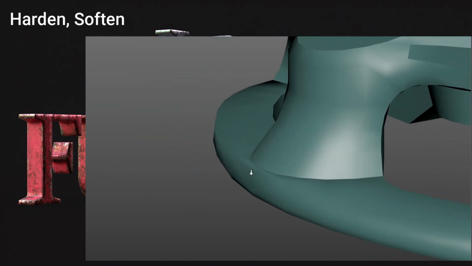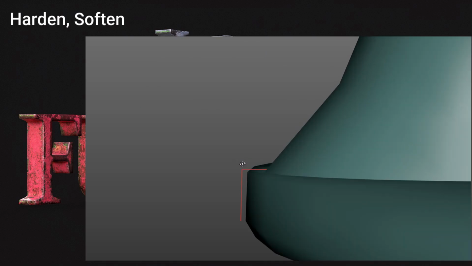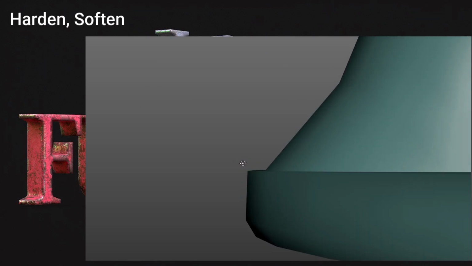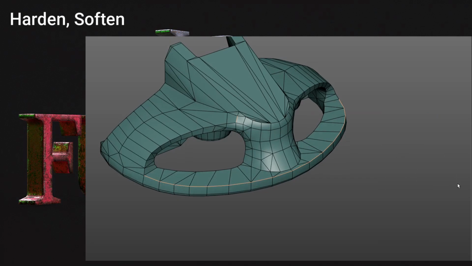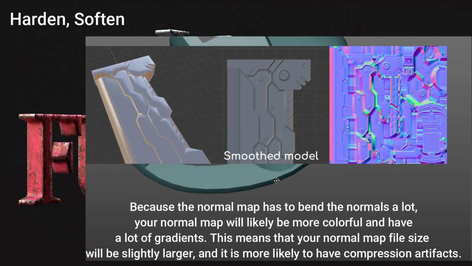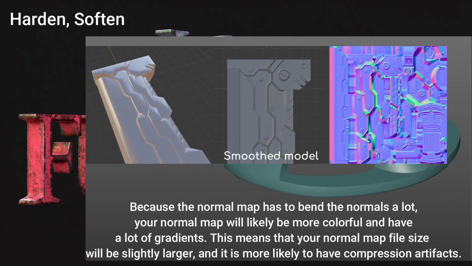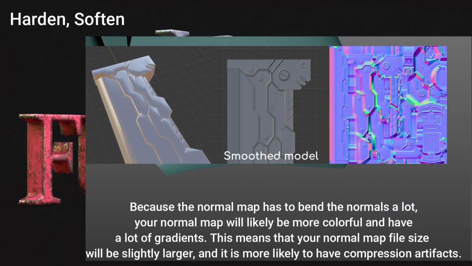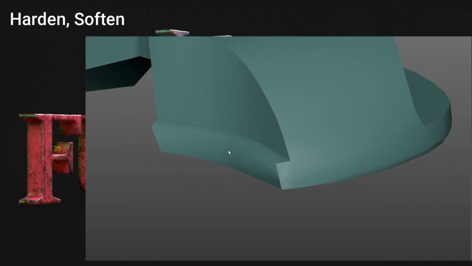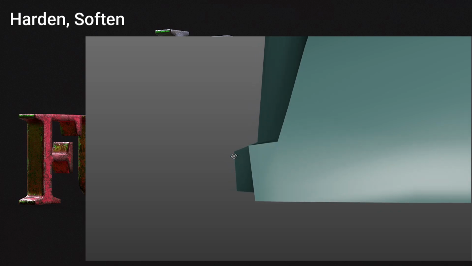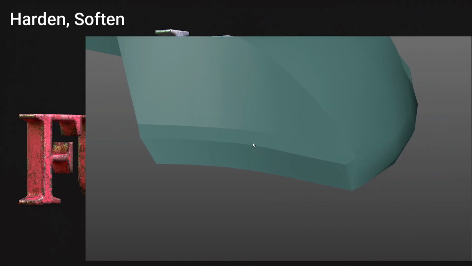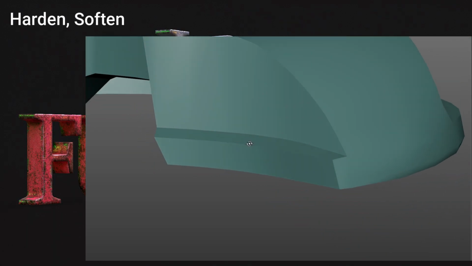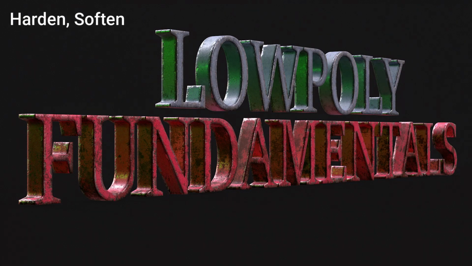If an edge has an angle equal to or greater than 90 degrees, it must be a hard edge, otherwise gradients will appear in the normal map when baked. These gradients will increase the size of the normal map, which we definitely don't want. You can safely mark all edges from 0 to 65 degrees as soft. We should strive for the minimum required number of hards, because there will be fewer seams on the UV. Less seams equals better packing equals more texel.